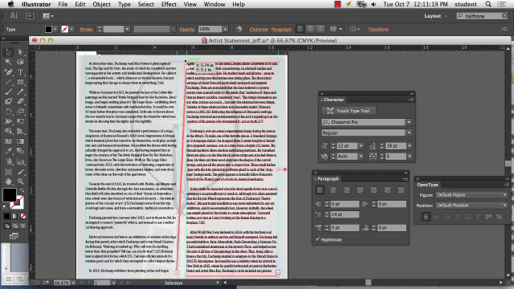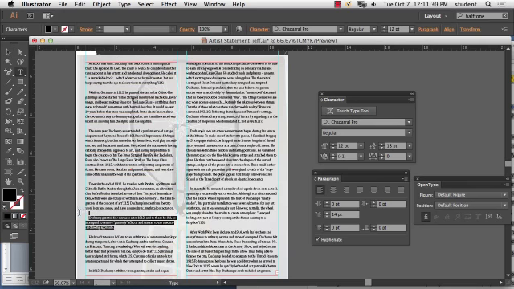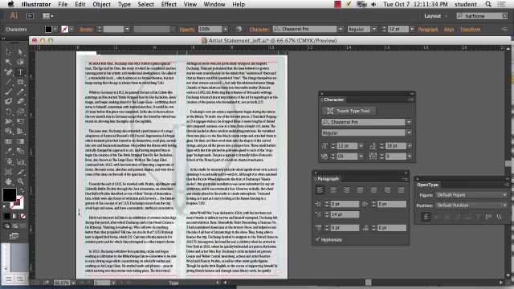Now the advantage of doing that, and not making separate boxes, is that this column of text is now linked to this one. If I start removing things, watch what happens. If I don't want this paragraph right here, this paragraph is not what I want. If I hit delete, notice how everything kind of moves around, right? It moves around because they're linked together. This column is now linked to this column. That looks a little better.